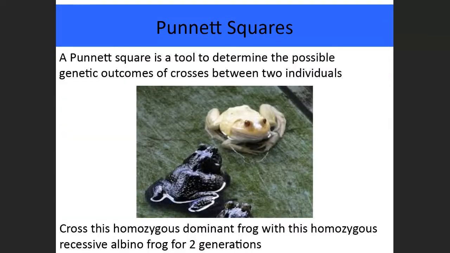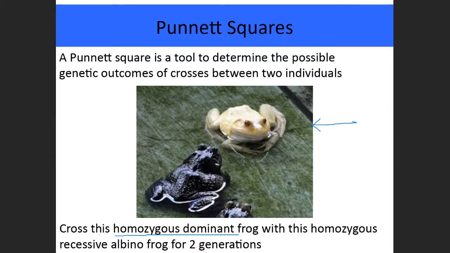Okay, so now here we've got some albino frogs that we're looking at. And I want you guys to do a Punnett square. See if you can do this. So what you're going to do is cross this black frog, who I'm telling you is homozygous dominant. Okay, so that should give you some information. What is their genotype? So what alleles do they have? If you're using M's, do they have two big M's or a big M and a little M or two little M's, right? That should give you information with this homozygous recessive albino.